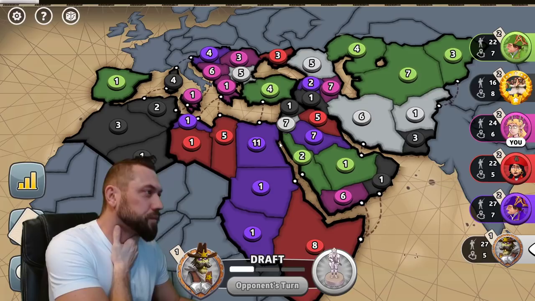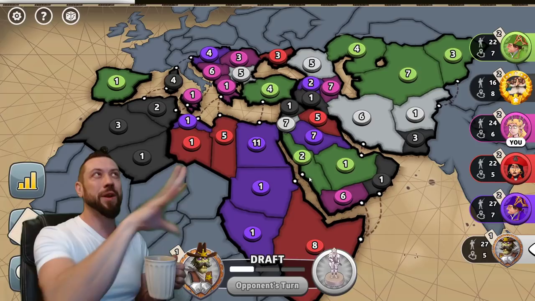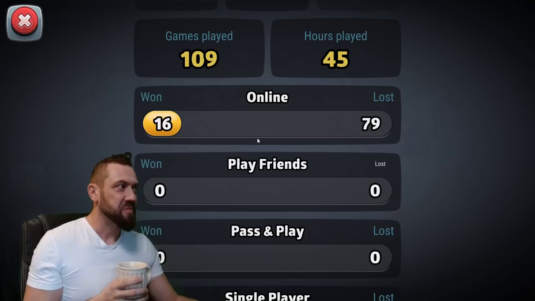I don't love single stacking on this map, though it's not the worst plan. Single stacking right in the middle means you can hop out to the sides and make the kills, right? So let's see if it works out for purple. Is purple good? Purple is reasonably new by the looks of things. Okay, we can see.